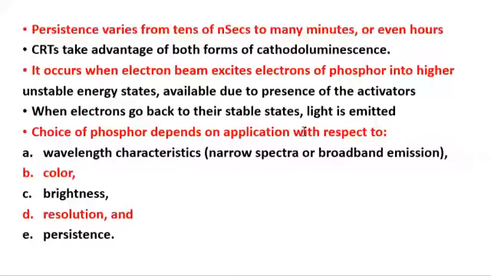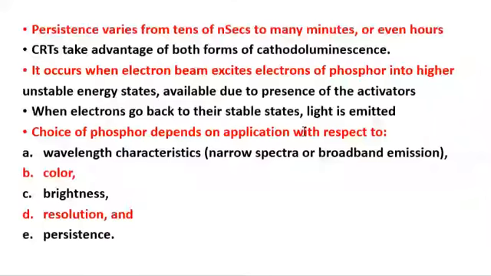And it occurs, as I have said, when the beam of electrons excites the phosphor, that is, electrons are moved from the ground state energy to the higher state energy, that is the excitation level inside that phosphor. And as we know from our chemistry in secondary school, whenever you excite an electron to move from its ground state to an excited state, it will stay there only for some time, then it will release the energy and come back to its original shell or orbit.